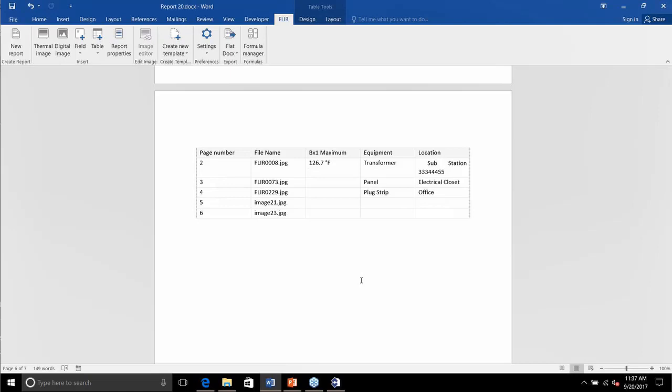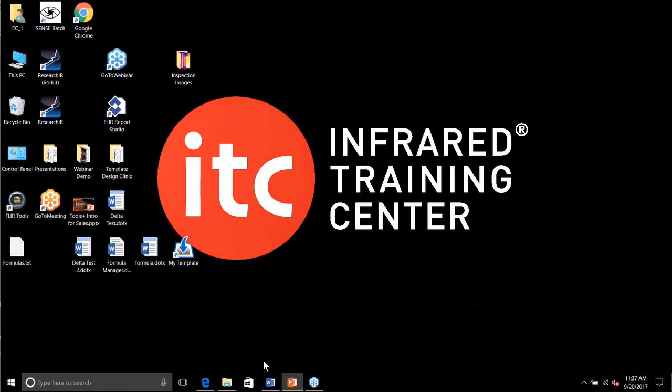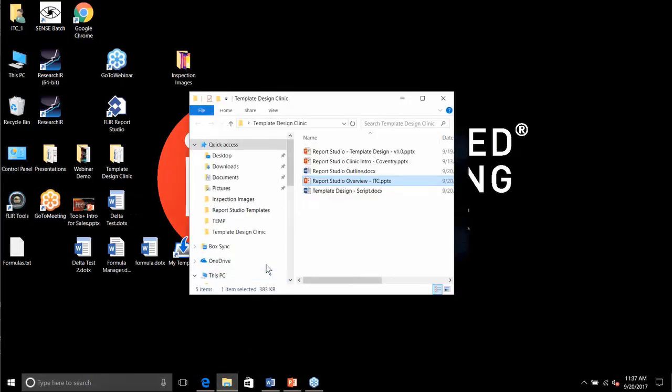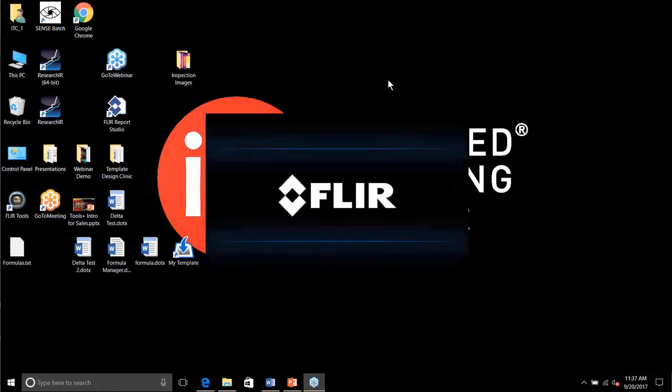This is kind of a neat thing. Don't know if a lot of people know that we have this, but you have to do this from FLIR Tools.